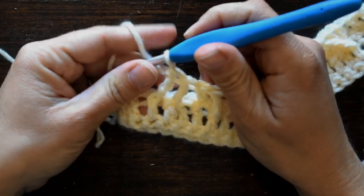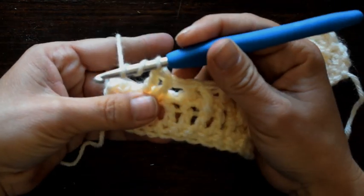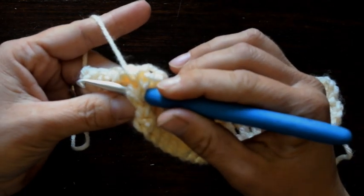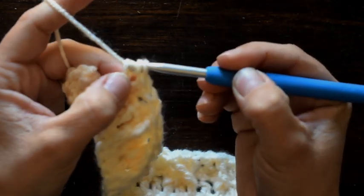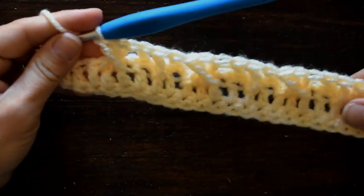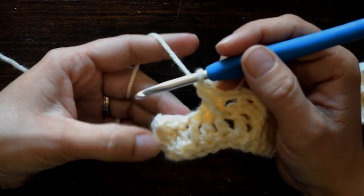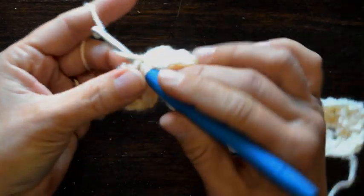Now going back and working into that skipped stitch. So yarning over twice, going in front of your work, and working the treble. Now my last couple stitches here, I'm going to double crochet in the next.